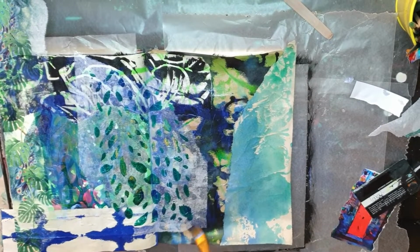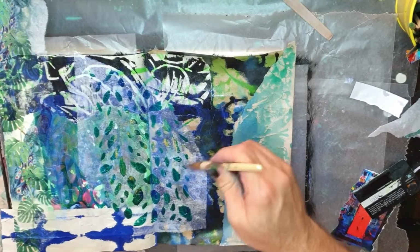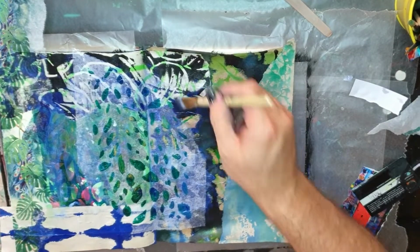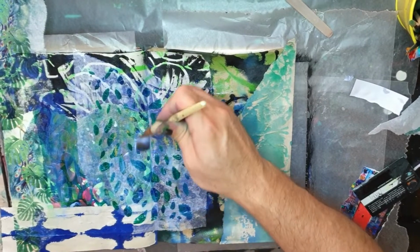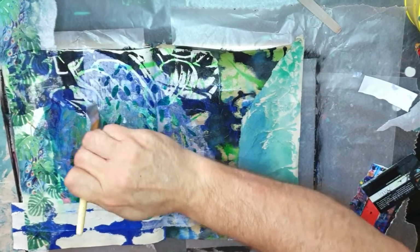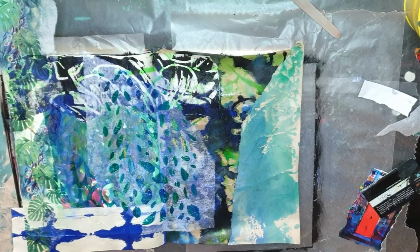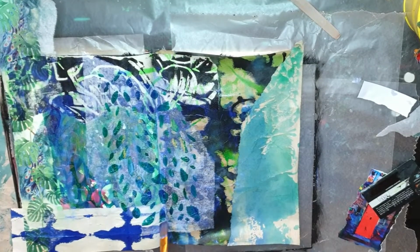So be very gentle with your tissue paper. Once it's wet, it becomes very fragile. So as this gel medium seeps through, it will dry completely clear and you won't really even see too much of it. So I quite like this painterly effect. I think we need a bit more here just to make sure that there's no air bubbles. Gently press that down.